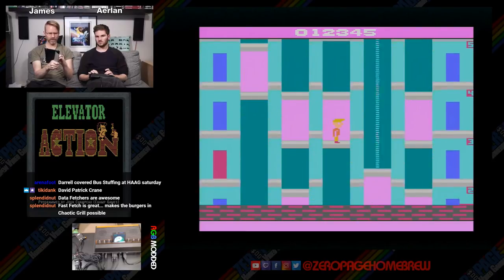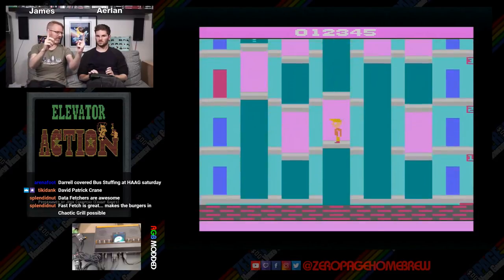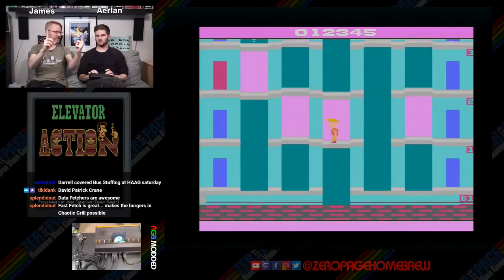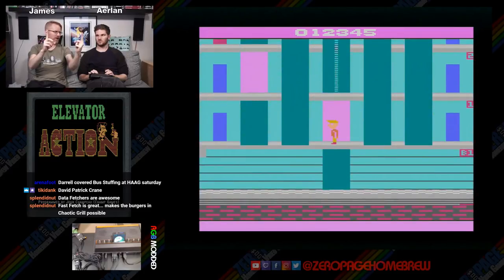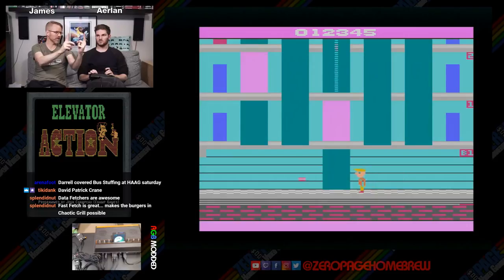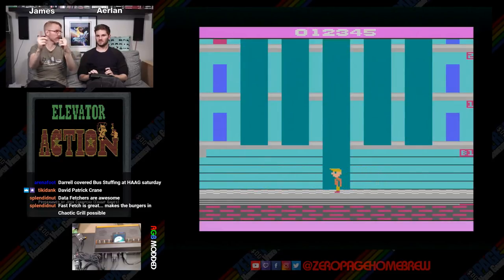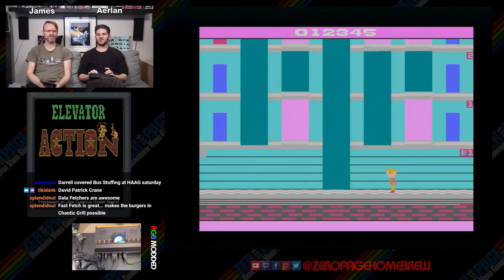Let's see if I can find a graph here. I can't. But by default, you have this much room, and you can only do so many colors on a line and so many objects and changing colors. Then with the DPC, you could do that much more, plus sound. DPC Plus, you could do that much more. And then with bus stuffing, it only takes that much time to do everything you ever wanted. And then you can do more of it and do actual more calculations on the same line as well. So what you're saying is this opens up so many possibilities for coding.